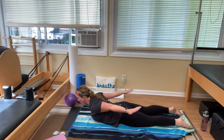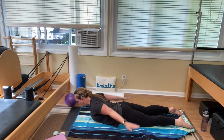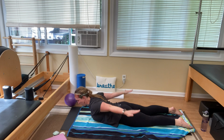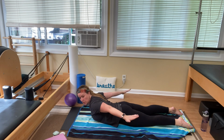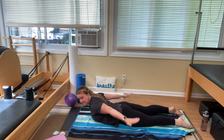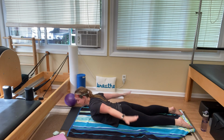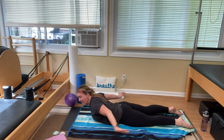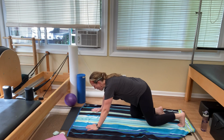We're gonna pump them. Go one, two, three, four. We're doing 50. Seven, eight, nine, 10. Two, two, three, four, five, six, seven, eight, nine, 10. Three, two, three, four, five, six, seven, eight, nine, 10. Great. Hands under your shoulders, push up into an all fours position.